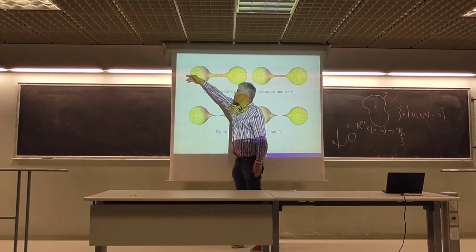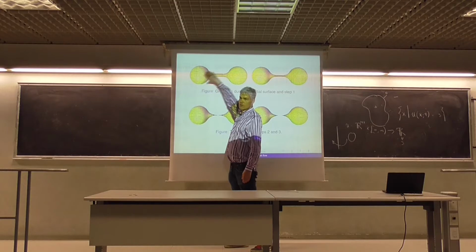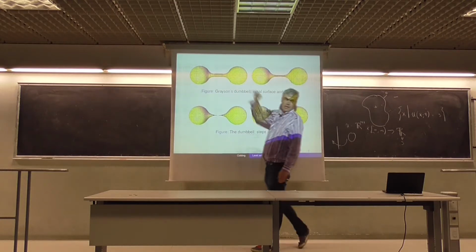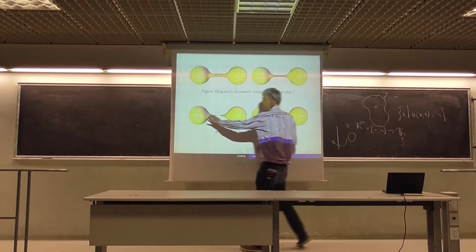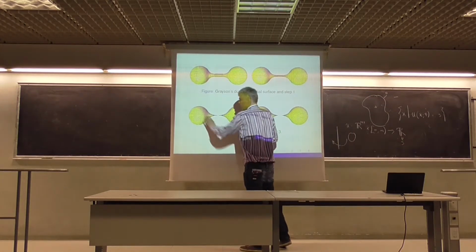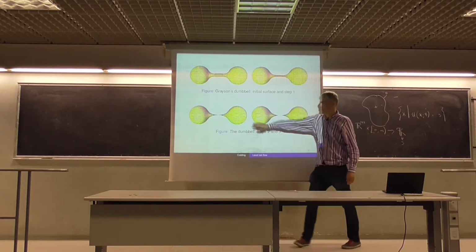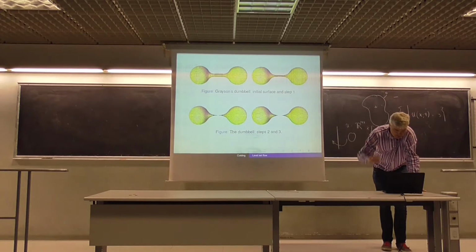Of course, you could also look at something rotationally symmetric where this bell was much larger than that. In this case, you would get three singular times. It will disconnect into two components, and this component would be much larger than that, and therefore it would become extinct later than this one. But in any case, in the case of the dumbbell, you have more than one singular time.